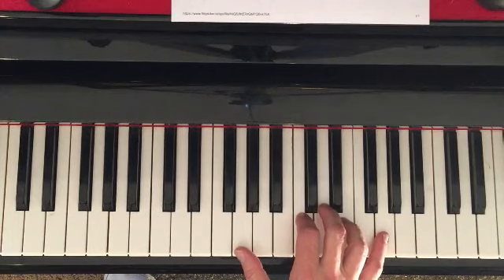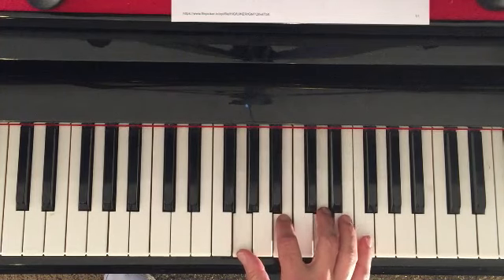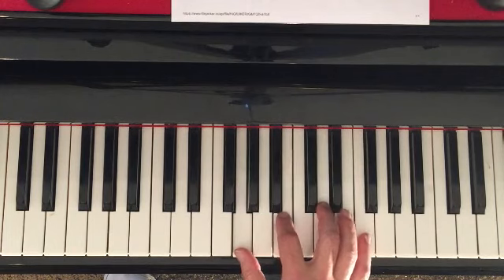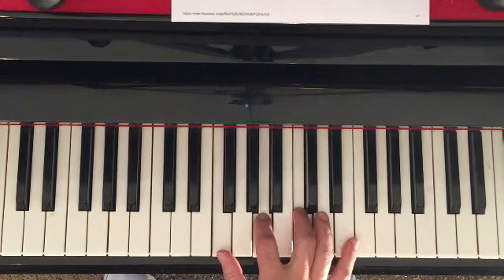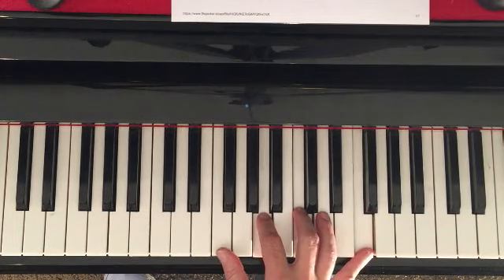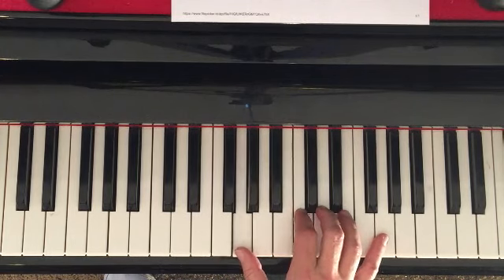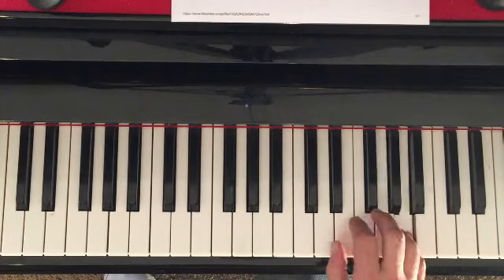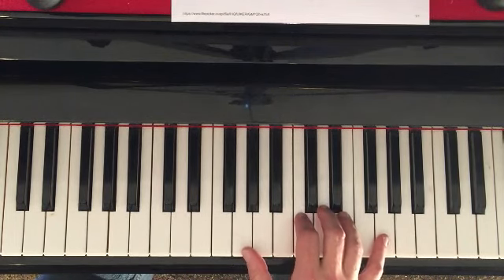Notice how I'm just rolling the notes of the chord. When I change to the G chord, I'm going to actually make it into a G7 chord by adding this note on the top. When I play the F chord, I'm going to add an F note on the top. And that gives me a real nice way of playing my chord. You'll notice that the melody is on the top — it's a good idea to try to keep your chord notes below that melody if you can.